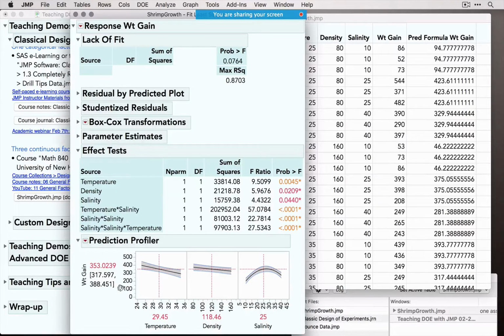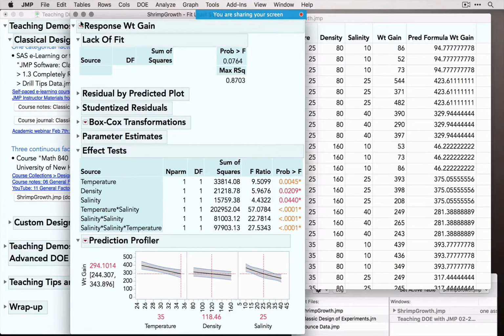And then there's the prediction profiler again. That's the standard profiler I can look at, and here we see the same interaction again. So remember, at low temperature salinity has this curved relationship with weight gain, but at high temperature salinity has an almost linear effect on weight gain.